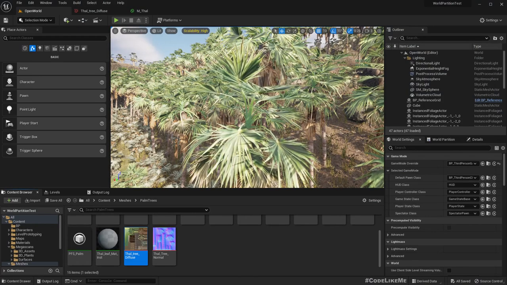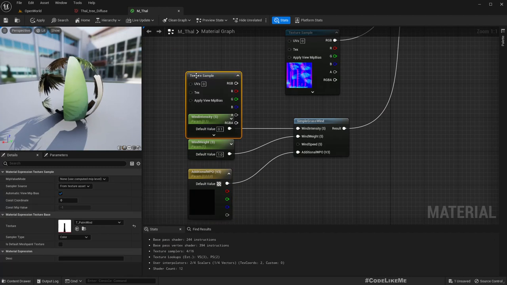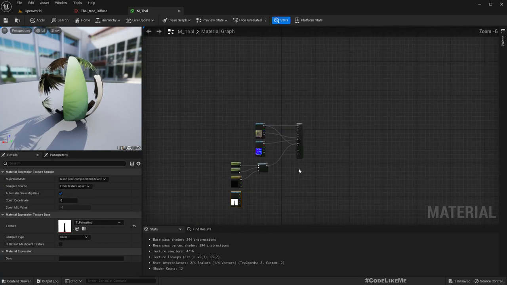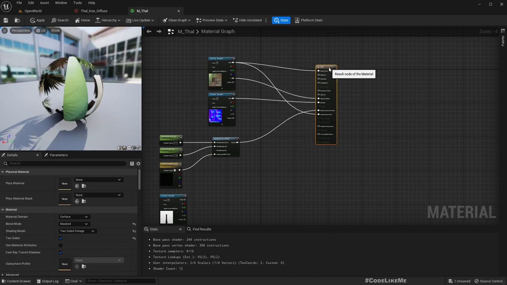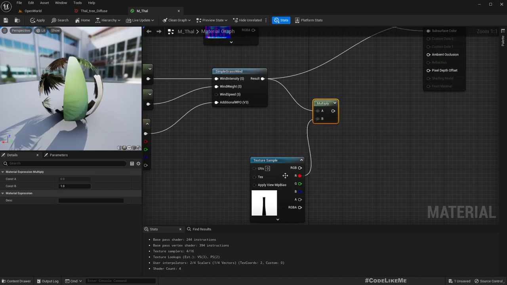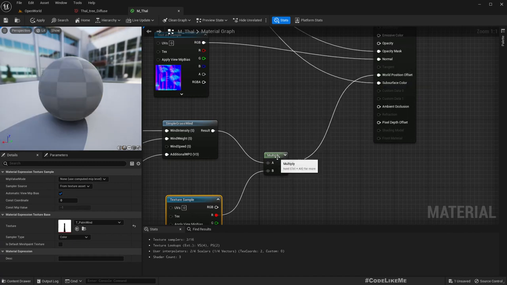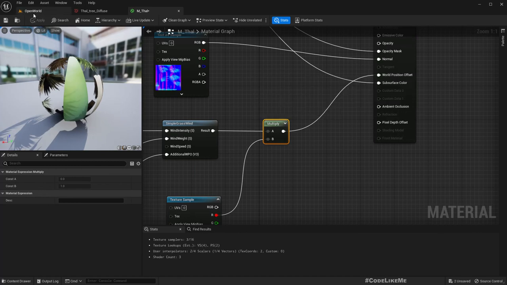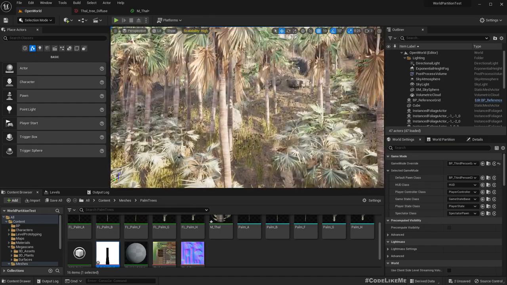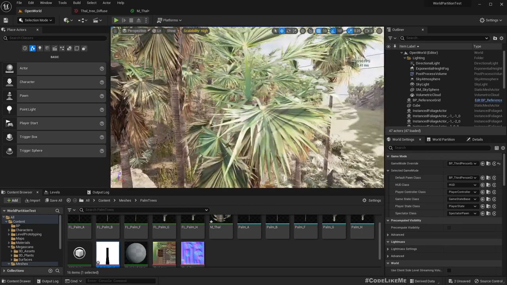Now let me import that, and import this texture here into our material. Then let's multiply this result with one of the channels. Using one is enough because it's black, we only need a value between 0 and 1. So if I apply now, we should see no more movement in the bark, but we still have movement in the tree leaves.